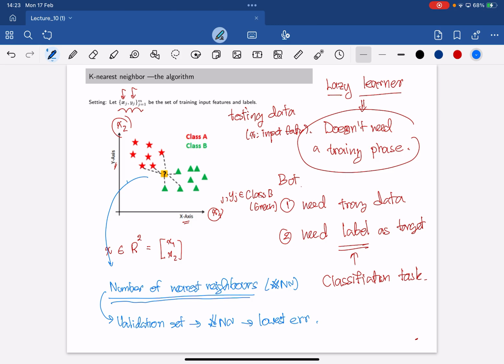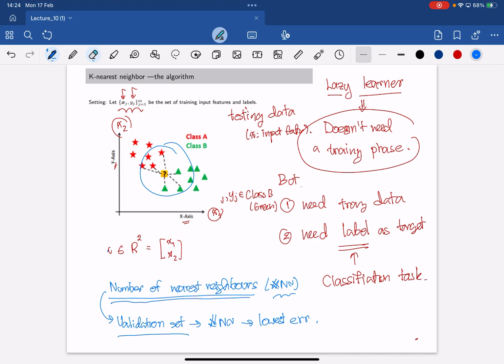In fact, if we think about it, the number of nearest neighbors is one of the parameters. Actually, there's another hidden parameter here, that is how you calculate the distance. Generally, you may want to use just normal Euclidean distance. But you can change it from, let's say, the L2 norm to the L1 norm, whatever norm that you want to calculate distance, that could be another hyperparameter. So you can choose those based on your result on validation as well. So that is k nearest neighbor.